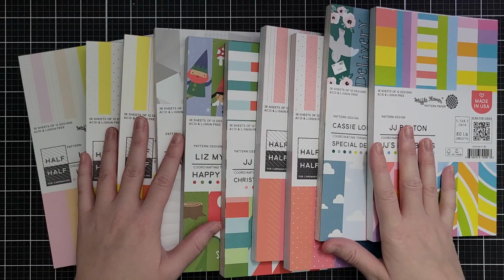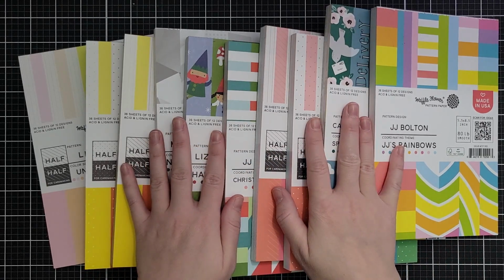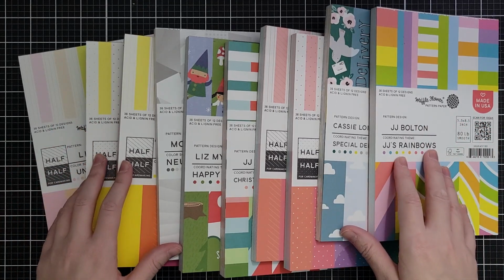There are 4 grab bags that I got in the Want It All bundle. What I got is not necessarily what you're going to get. You have to keep that in mind when you buy a grab bag. But I do think an unboxing like this gives you a really good idea of the kinds of products that you might get. For the paper bundle, you can get just the paper grab bag for about $25.